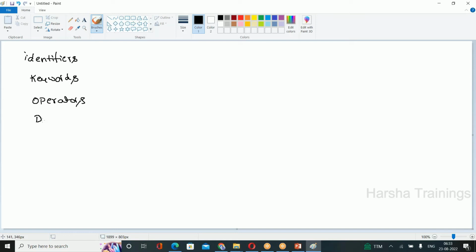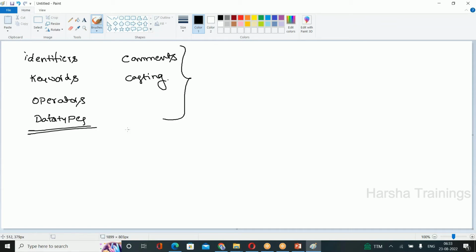And the most important, the heart of Python programming, is data types. Along with all these basics we have some additional things also, like comments, type conversion and type casting. These are the basic things.